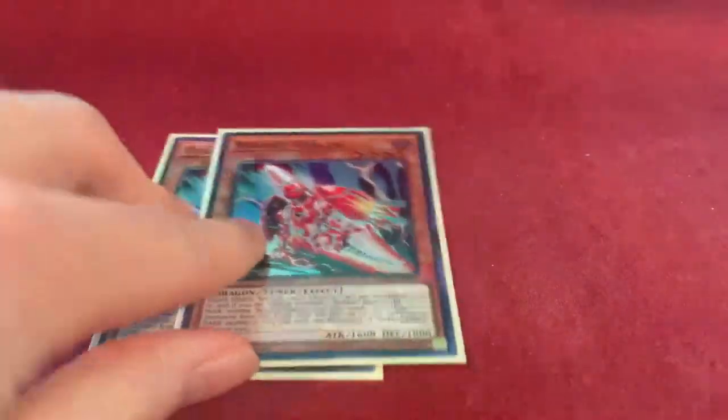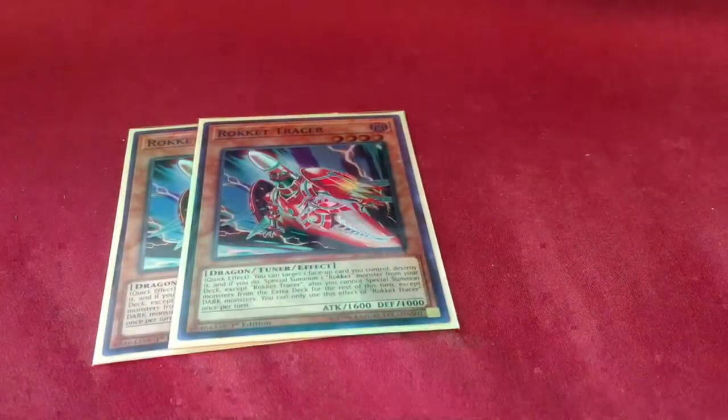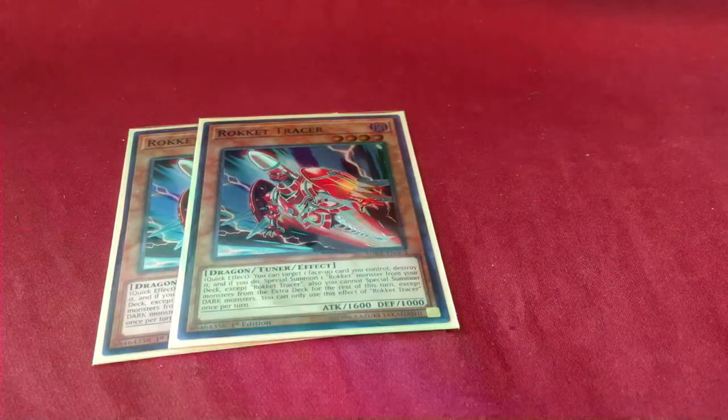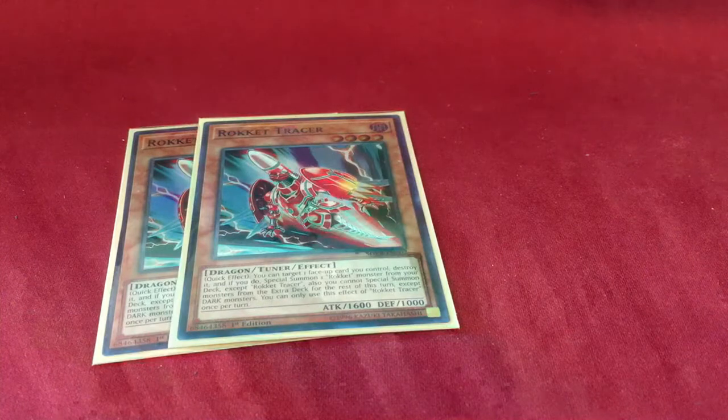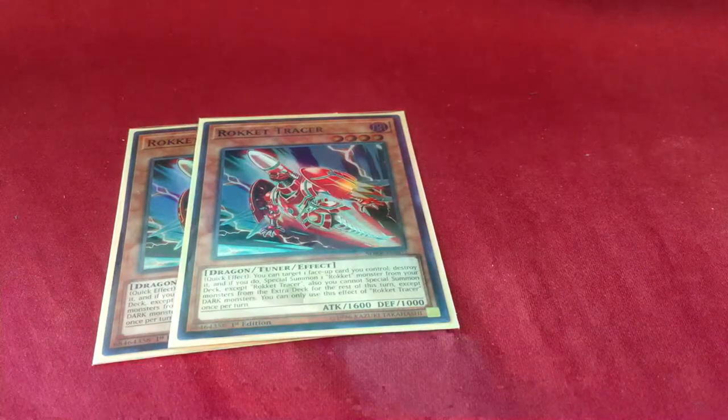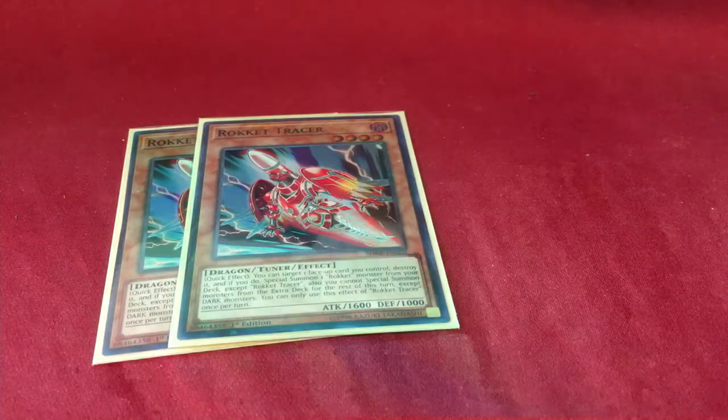However, we do still have a few more monsters because, like I said, we're playing Rokket ships. We have 2 Tracer. This card is incredible. During either player's turn, target a face-up card you control, destroy it, and special summon a Rokket from your deck. But for the rest of the turn, you can't special summon monsters from the extra deck except Dark monsters. That is a little bit of a downside.